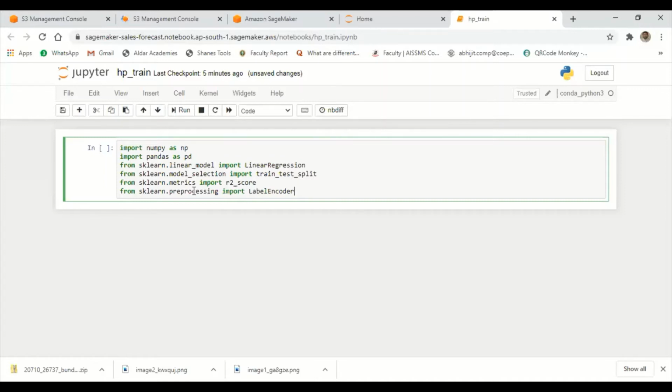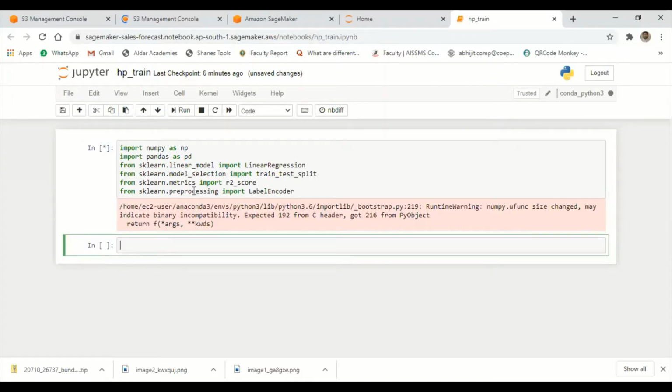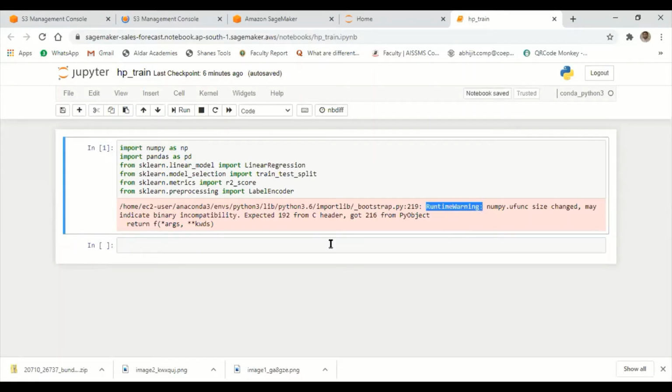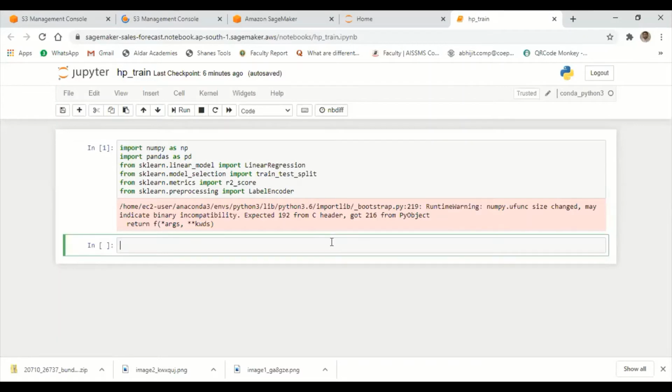So these are the packages we required to run a simple house prediction on multivariate data using Jupyter Notebook. But since we are using Amazon, my data is under an S3 bucket. So again we need some more packages here. Okay, so shift and enter. Let's see whether these packages will run or not. Yes. Okay, the packages are completely installed now, but you can see some runtime error here. Nothing to worry about, you can ignore this error. Even you can run the ignore package also to ignore this type of error. Okay, so now the packages are ready.